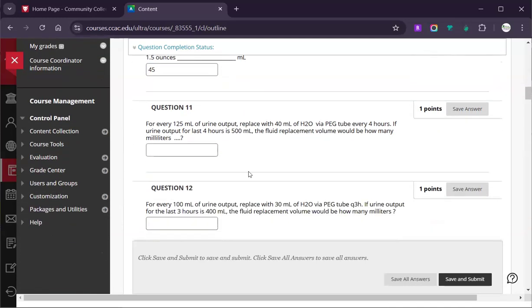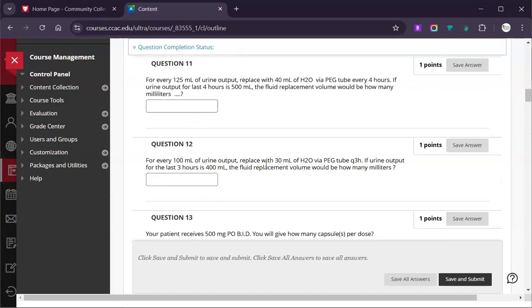All right, these are the fluid replacement questions I went over, I think, on Thursday. I just posted that review today. So if you didn't see that, that's okay. We can work through this real quick and show you how to do these two if you didn't see it yet or haven't figured out how to do this.